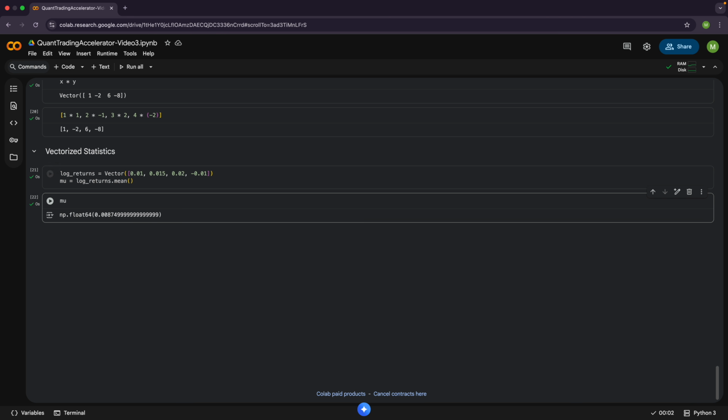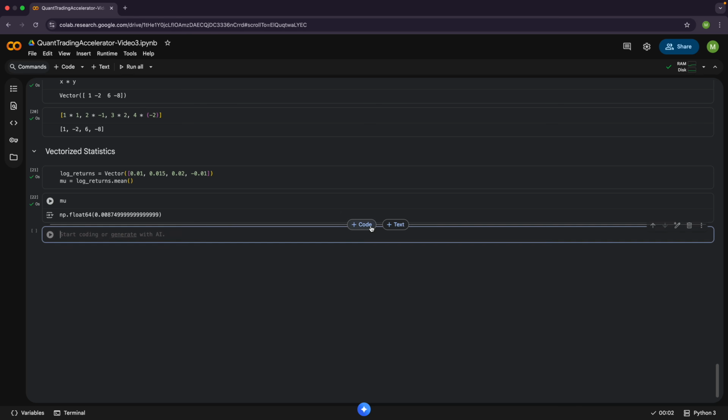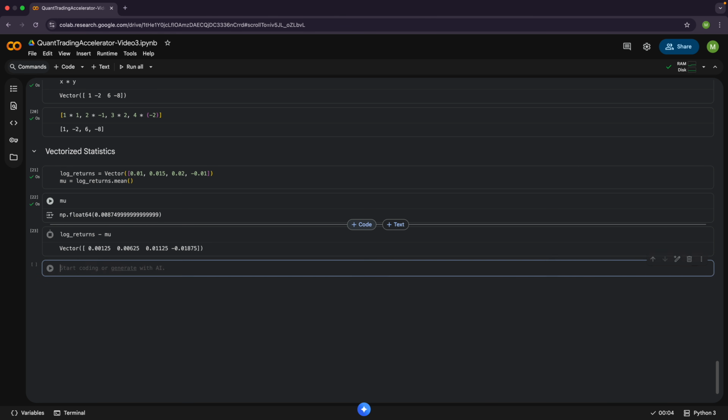So that's the mu, right? And now we can actually start calculating statistics from it, vectorized. We've got the log returns, and we want to see the difference between the log returns and the mu, the average, to see how much they deviate from the average.